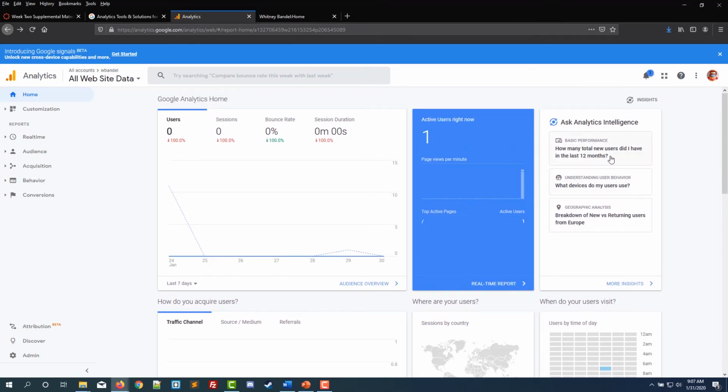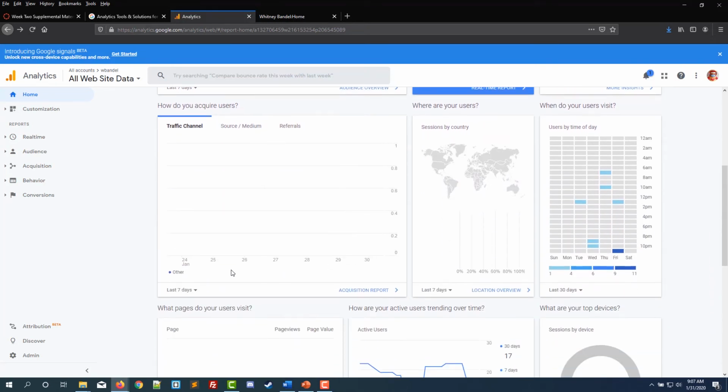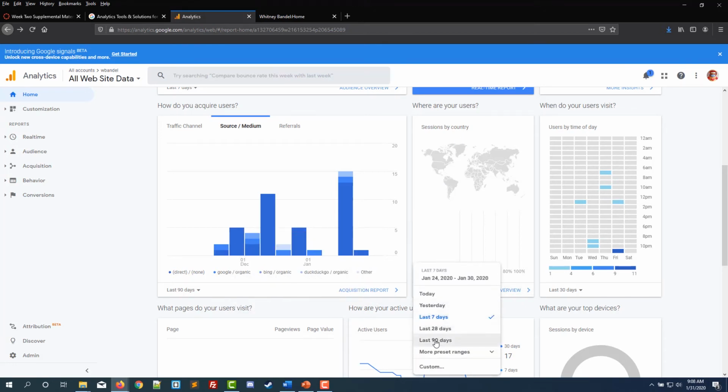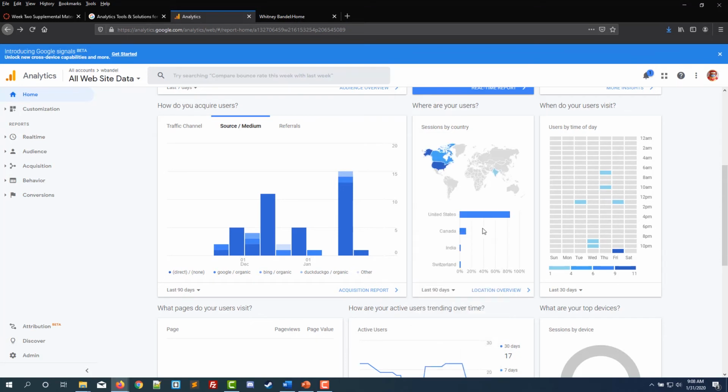Here we have how many total new users I had, and what devices people are using. I can look at the traffic source. So here I have DuckDuckGo, Bing, Google, Direct. We can look at where people are looking at my site from, predominantly the United States.